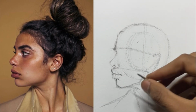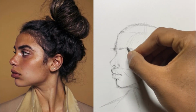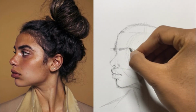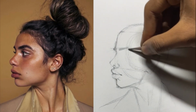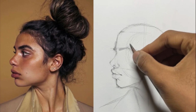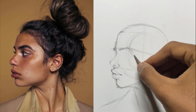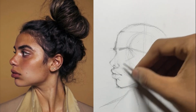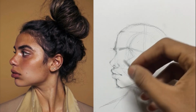Okay, so let's draw the eyes. I'm gonna start with the eyebrow. It's coming up and going down, so you can draw the shape of the eye socket if you want. And the eye socket usually sits on the edge of this second circle, but it cuts inside and comes back outside like this.